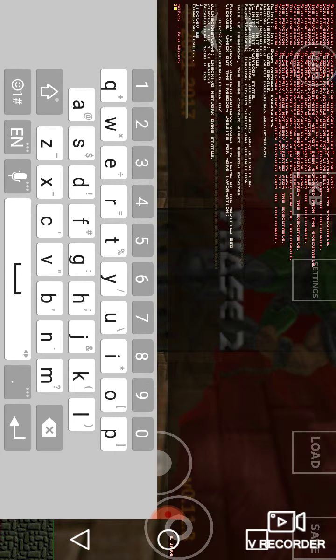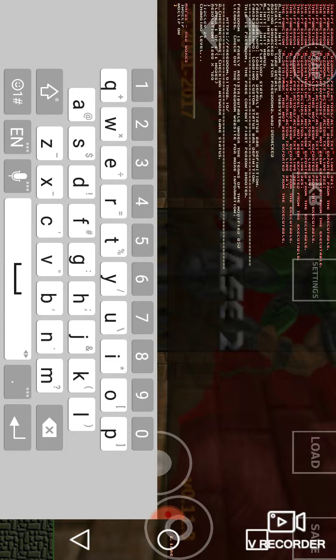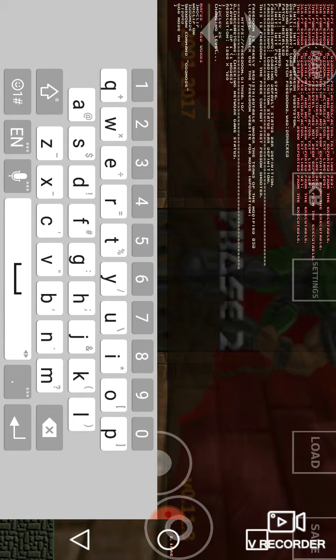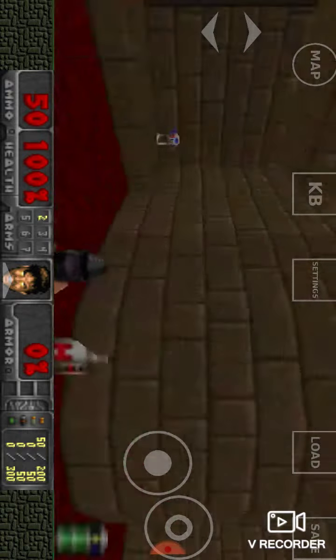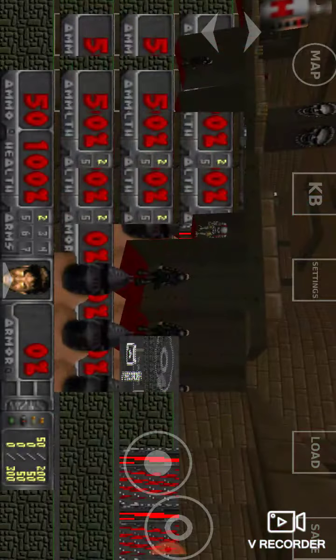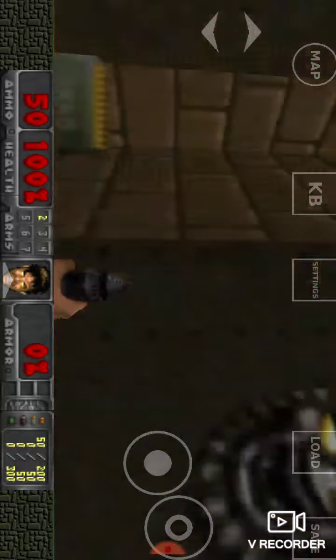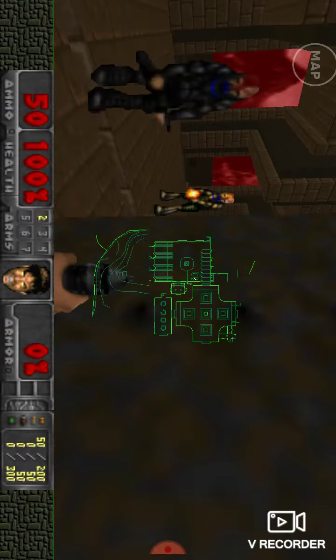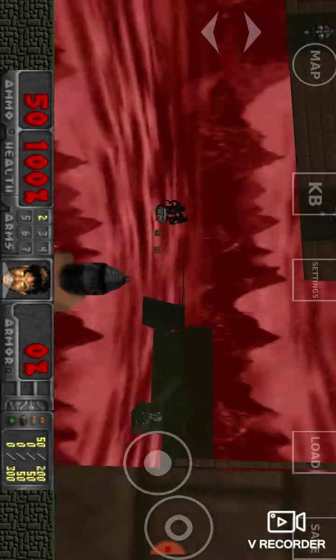No clip has to be activated in this level. And God mode. I DDQ'd you. And this is where you have to find it. It's this room. It's pretty hard to find, but it'll just be easy. Look on the map, you'll know where it is.